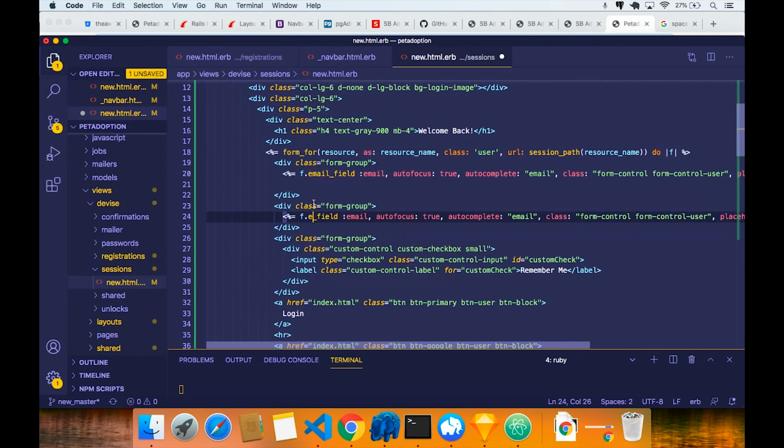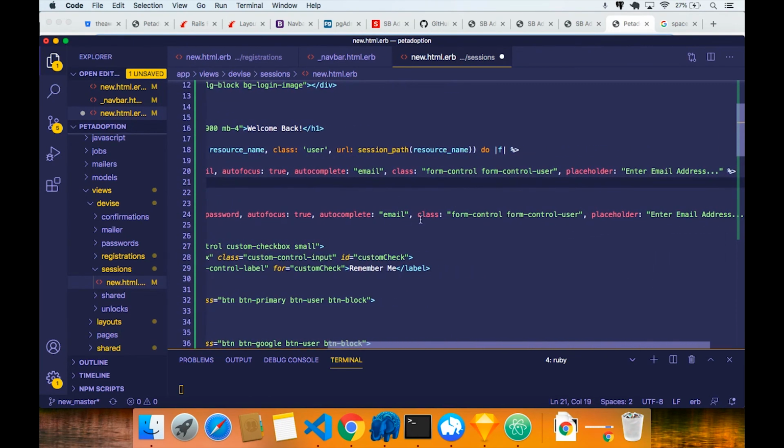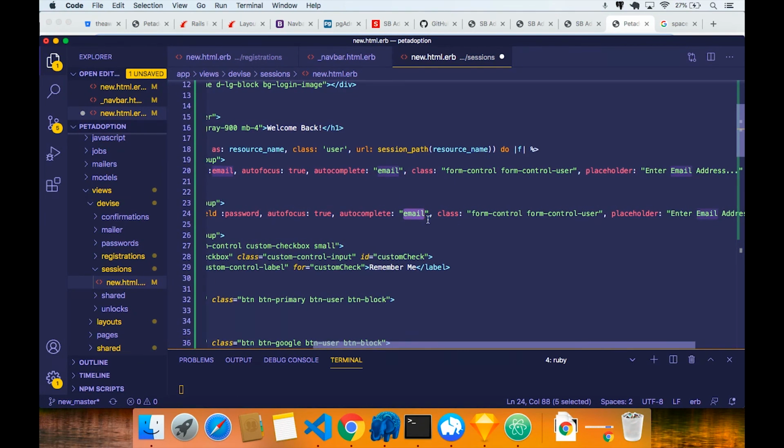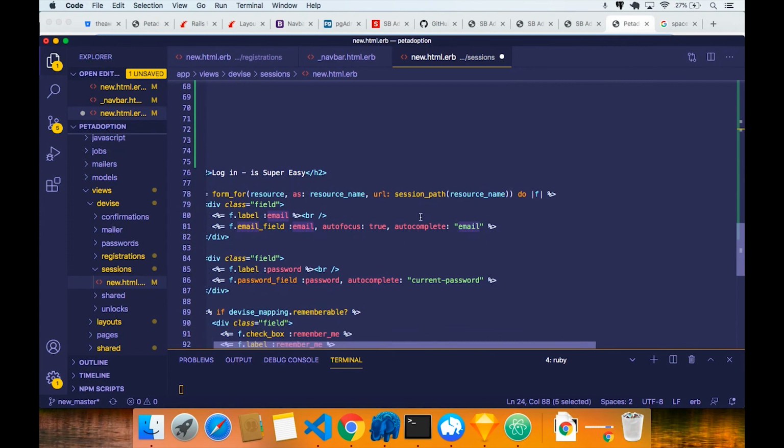So password field, and we're gonna put password. Autofocus true, autocomplete password. I don't know why we have this autocomplete. I think autocomplete should not be there, but I don't know why we have that, but see, here they have autocomplete current password.